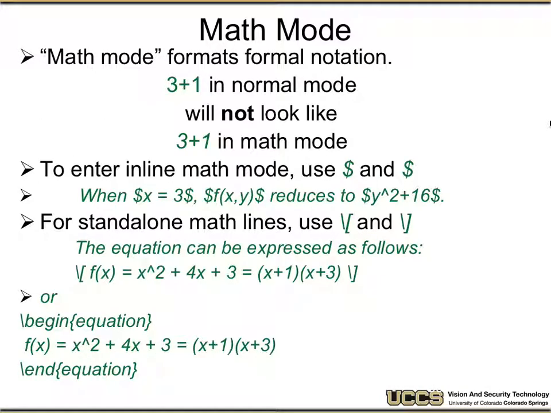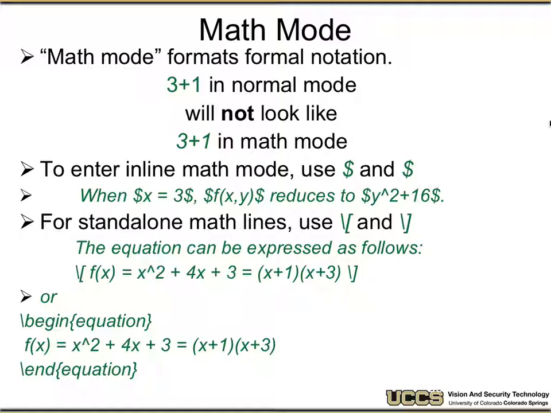Math mode in LaTeX. So things in math mode don't look the same. If I had 3 + 1 in normal text, it would look like this, and it would become italicized and slightly different spacing in math mode. To enter inline math mode, you use a single $ sign, so I can say when $x$ equals 3, comma, f(x, y) reduces to whatever.